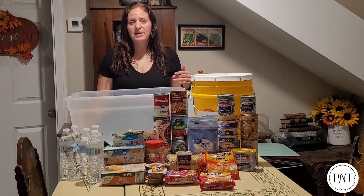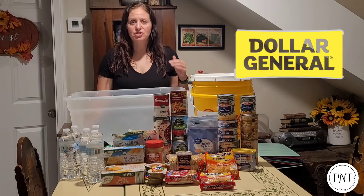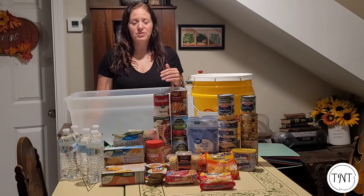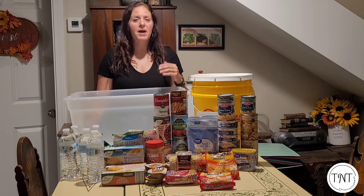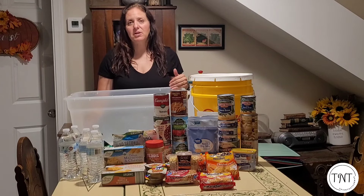You don't have to pull these items from the pantry. If you do not have overstocked items, these are things that you can get at your local grocery store, you can get at Walmart, you can get at Dollar Tree, you can get at Dollar General. A lot of them are very simple, easy things that a lot of these places carry. You do not have to buy all these items at one time. You can choose to buy them as you're able — maybe buying one or two a week until you have what you feel is comfortable for your grab-and-go emergency meal kit.